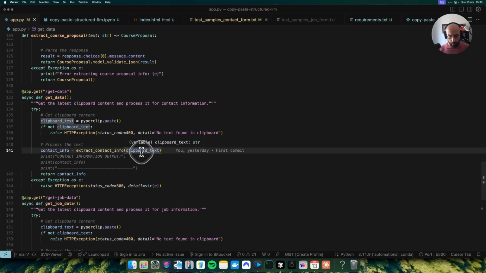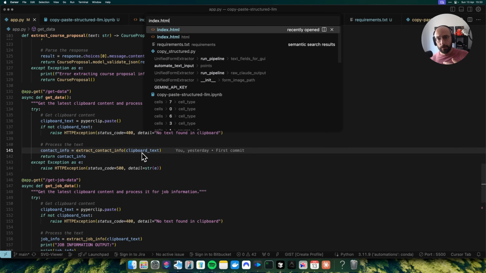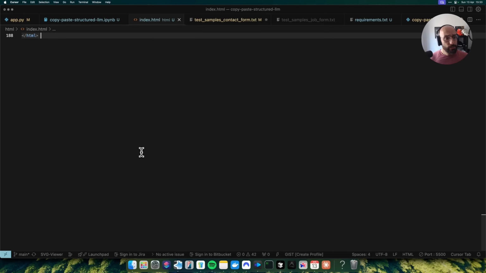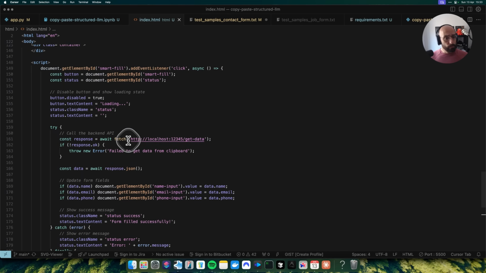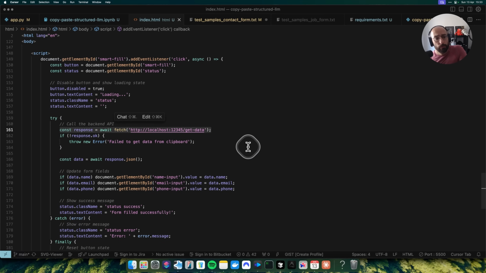When I go to my index.html, the HTML file for the little app that you were seeing, what's going on here is we're accessing that API endpoint right here with fetch, etc., and that data is filling out that particular HTML. So this is kind of cheating, right?